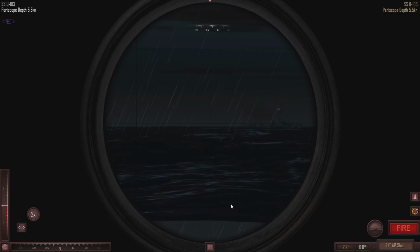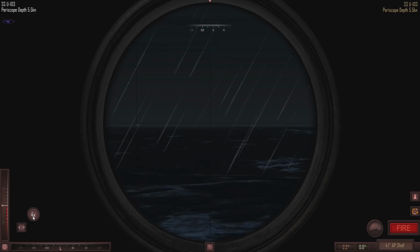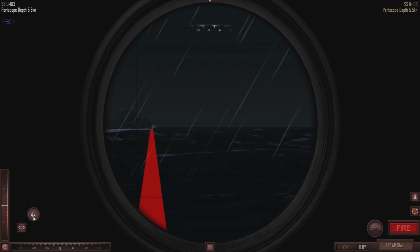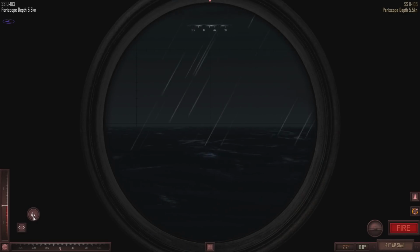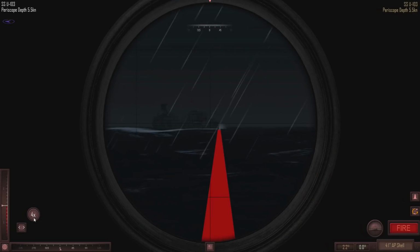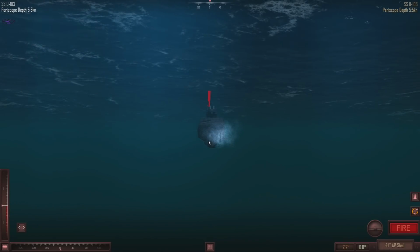What can we see? That's a destroyer. That is a Dido class cruiser, so that's got to be Cleopatra. Coming at you. And there's the T2 tanker. Destroyer. Nothing. I don't think there's anything behind us. So, clearly what we want to be hitting is the T2 tanker. Oh no, you're going to go, the Cleopatra.